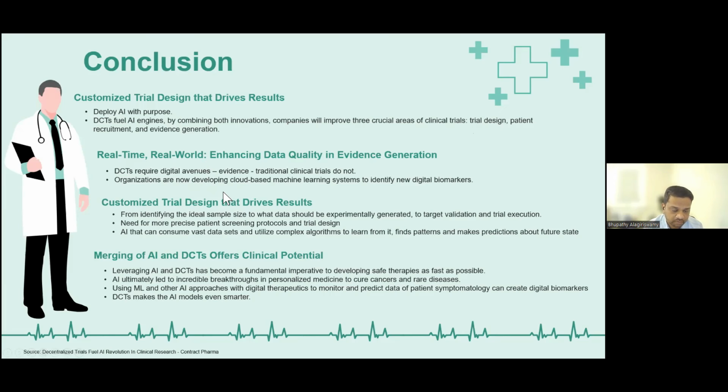Organizations are now developing cloud-based machine learning systems, which is the more prominent one. And customizing trial design that derives results is a very important factor to be considered, because the AI can consume vast data sets and utilize complex algorithms to learn from them. So we need appropriate and more accurate data, from unstructured to structured data. Merging both definitely will give clinical potential, so it makes the models even smarter.